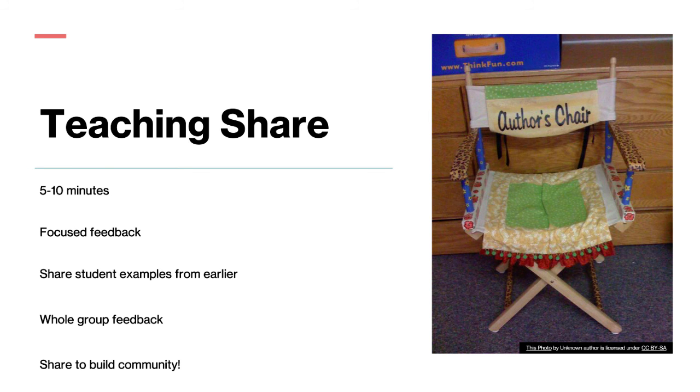The final part of Writer's Workshop is the teaching share. First, have a special chair that students sit in for share time. You might even decorate it as a class. During this time, students are encouraged to share their work. It is important for you as the teacher to have a focus for feedback such as content, organization, or style. This is the time to share the student work examples that you found during independent writing time.